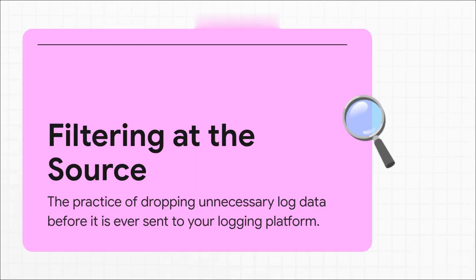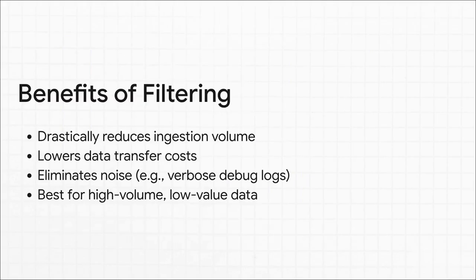First up, filtering at the source. Honestly, this is your most powerful line of defense. Just remember this one rule. The cheapest log to process and store is the one you never send in the first place. This is all about making a conscious decision right at the agent or even the application level about what's actually worth collecting. And the impact here is immediate.